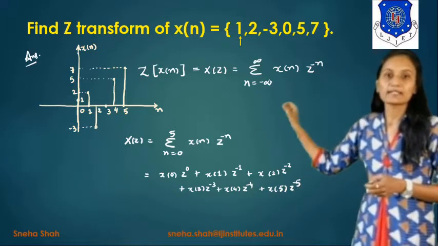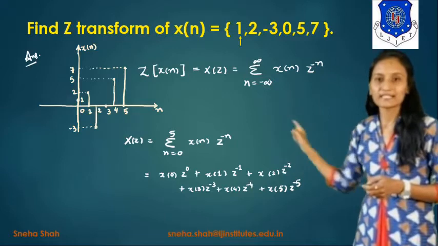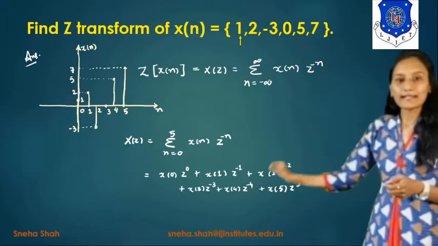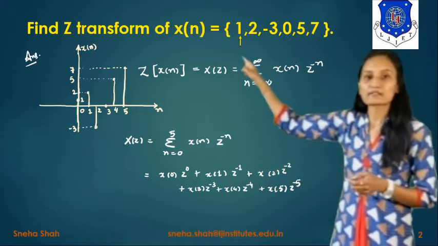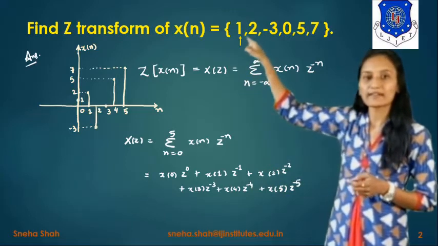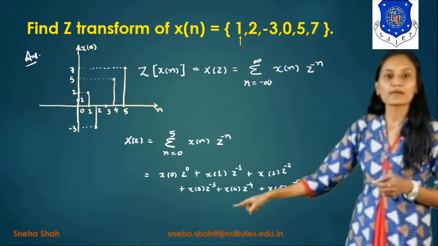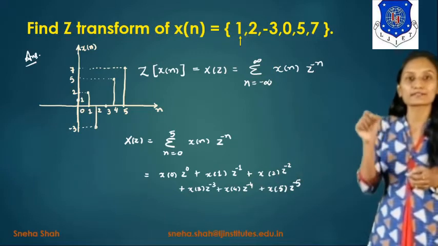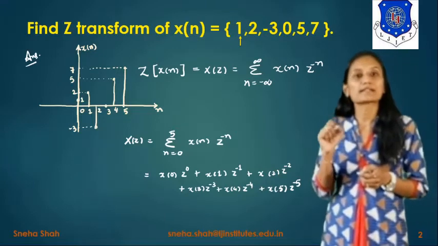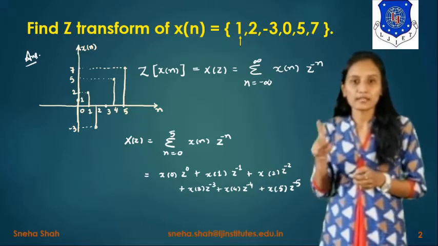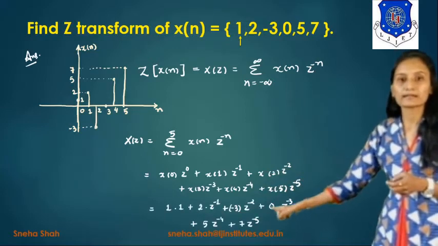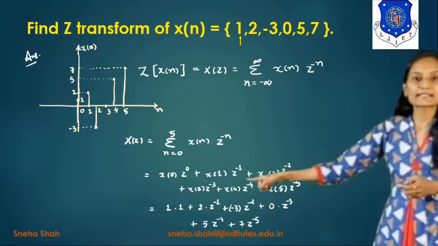In this equation, if I put the value of n, then it will give you this one, right? Now, what is the value of x of 0? X of 0 means at n equals 0, what is the value of x? Its value will be 1. So over here in the first term I will put 1. Now the next term is z raised to 0. What is the meaning of z raised to 0? Z raised to 0 means 1. So the first term will be considered as 1 into 1. Right? Plus, now the next term is x of 1.